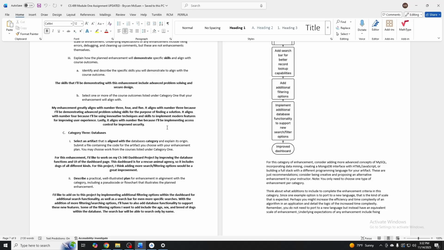like I've said a few times, the access control improves the security. It goes back to the skills that I mentioned earlier, the secure design, only giving access to those who need it, which I think will be a really good thing. So with that said, I believe that's it for that one. And now we'll go on to the third artifact.